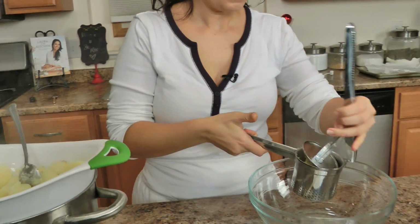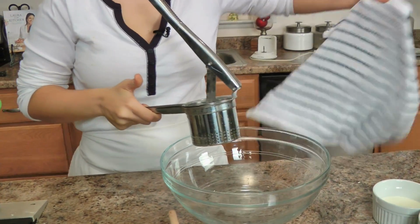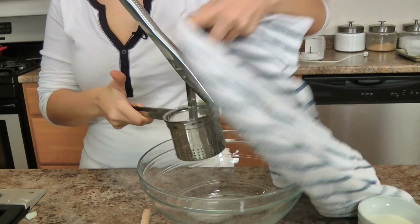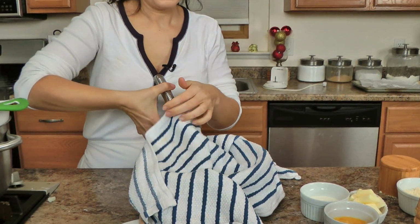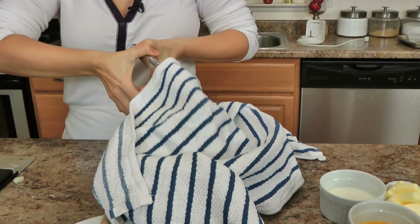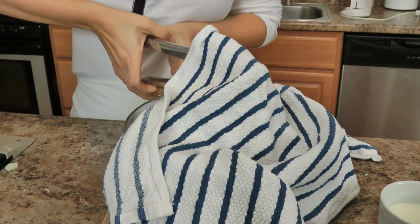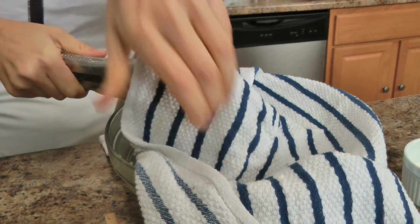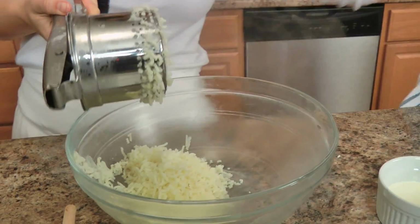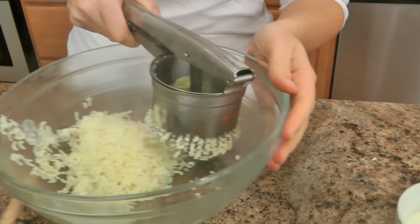Okay, this is a tip that my nonna gave me years ago. When you're using a potato ricer, you take a towel and you sort of drape it over the top because what happens is it'll start to splatter and you don't want potatoes to go all over your kitchen. So I'll show you what it looks like in just a second. See? It's nice and smooth. So I'm going to continue to do that.